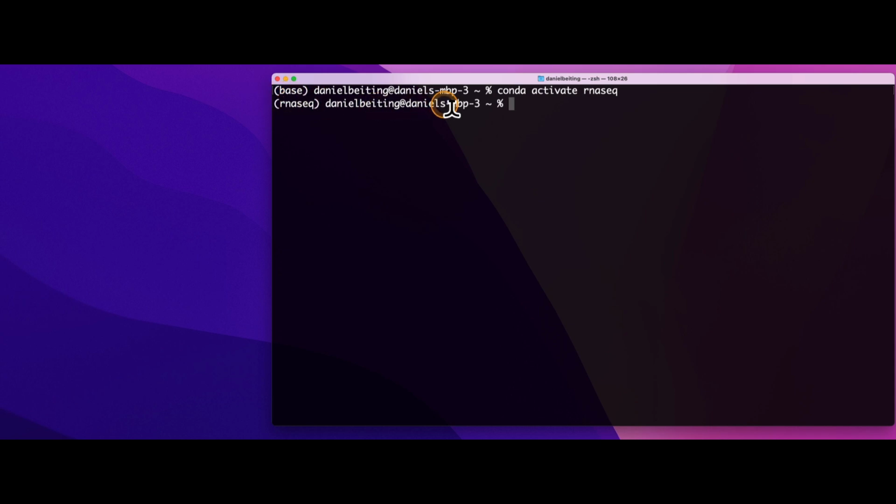I'm ready to go, except we have to know where our data lives, right? We want to run FastQC or FastP on our data, which means we need to be in the right place on our computer. Now, I know where I downloaded my data, but you also need to know where you downloaded yours, and they might be different places. I downloaded my data into a folder called course_dataset that lives on my desktop. So I now need to move into that folder, and I'll do that using the cd command for change directory. I'll say cd desktop and course_dataset.